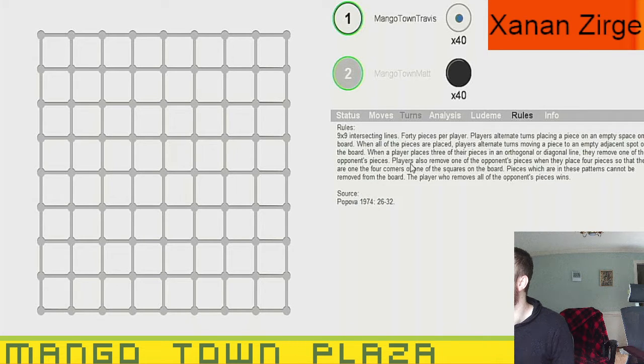Let me read that again. Players also remove one of the opponent's pieces when they place four pieces so that they are one of the four corners. So I think in a square. Yeah, one of the four corners of one of the squares on the board. Pieces which are in these patterns cannot be removed from the board. The player who removes all the opponent's pieces wins.